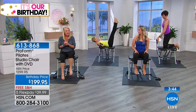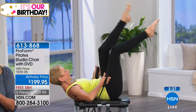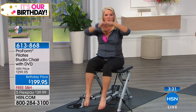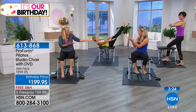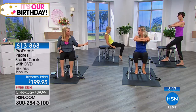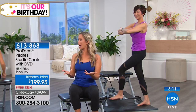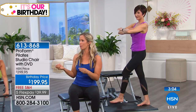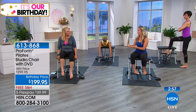Natalie and I have been on with the X-Bike many times — what a compliment this Pilates chair is to that. A lot of people get the X-Bike for space saving, and you don't have a lot of room for equipment. These two together will give you the most balanced and well thought-out exercise plan you could imagine. One day do X-Bike, the next day do your Pilates workout — or even 10 minutes of each for a 20-minute complete workout. Our body is one unit and we should train it that way.